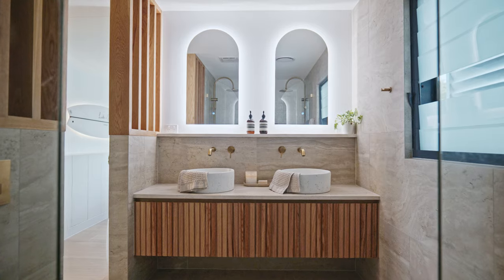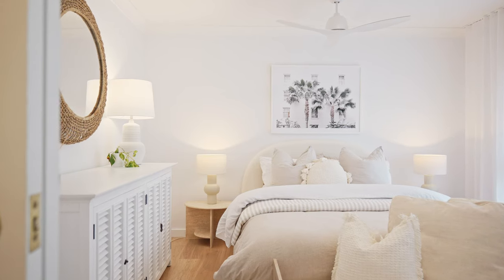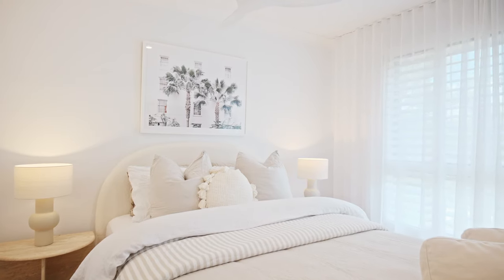I worked on this beautiful house with the incredible craftsman who goes by the name of Michael Yabsley Designs. We've worked on a few projects together before and we have a really good collaborative design relationship. He also has an incredible eye for design and he's a lot to thank for many of the enhanced solutions in this house.